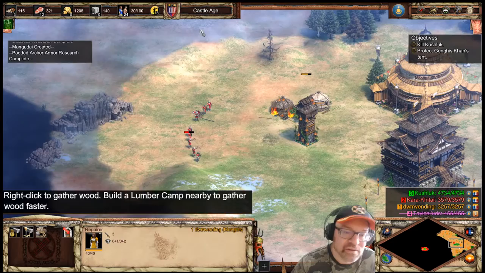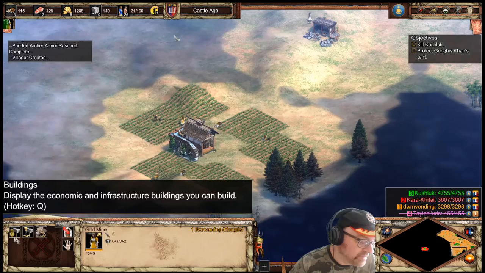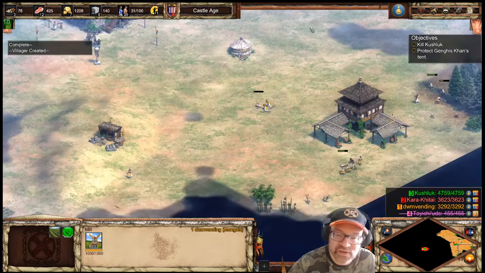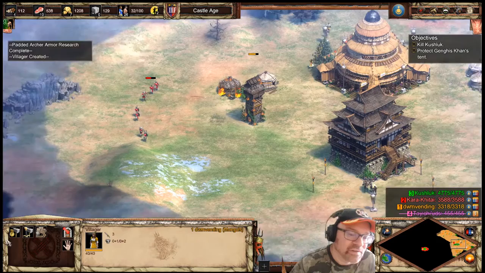Alright, so I'm gonna go over here because I think there's some gold or another stone. And I'll make another farm here. Keep churning out that food. Alright, put him over there because I think there's another.